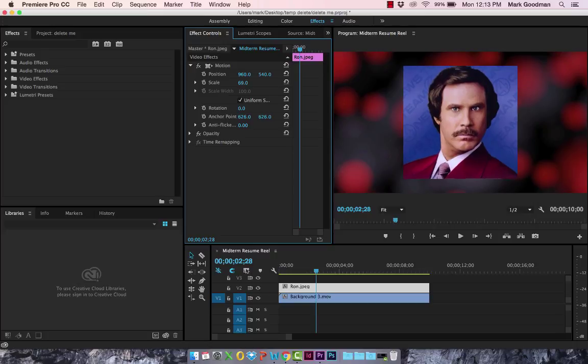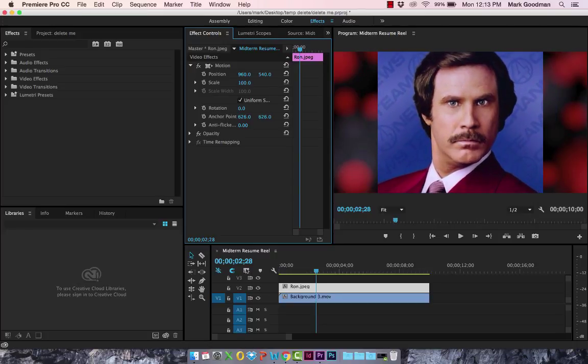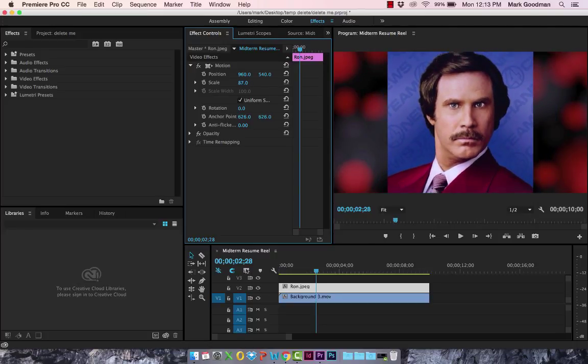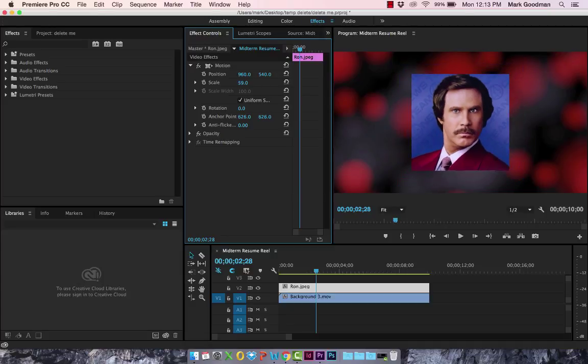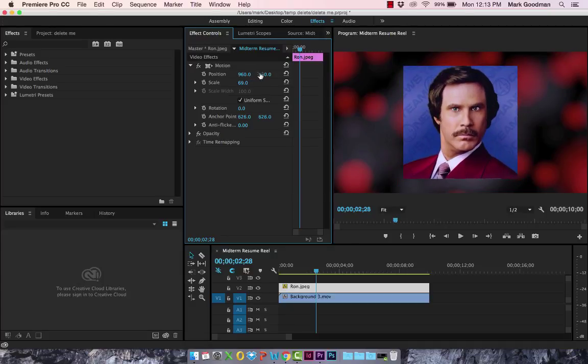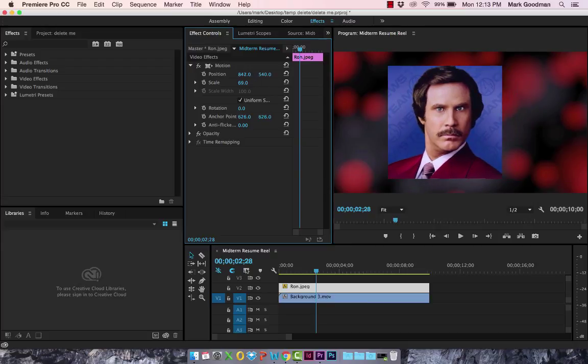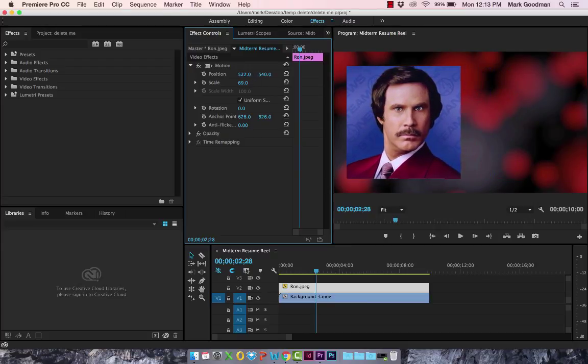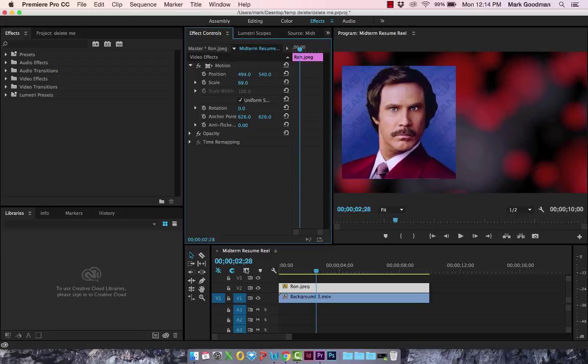You probably don't want it to take up the whole up and down. You can if you want, but I'm going to make it a little bit smaller. And then positioning left and right will allow you to go X and Y. So if I go this way, it'll go left. I'm going to pull it left so I have space for my text. And then I would input text here. I would probably do a left alignment. It's a stronger alignment than center, and especially if you have an image here, center alignment would look kind of odd. I can pull it over a little bit more if I want.